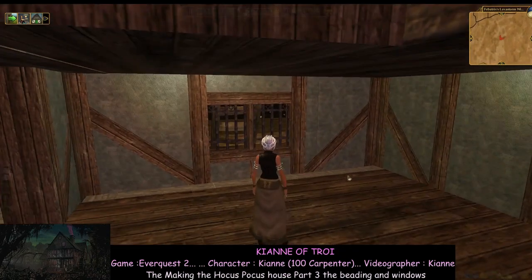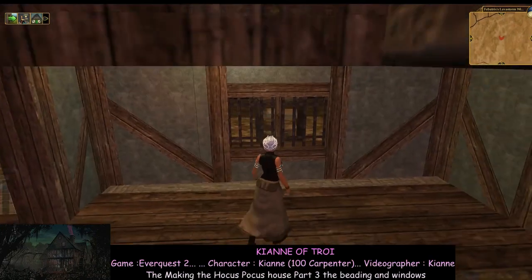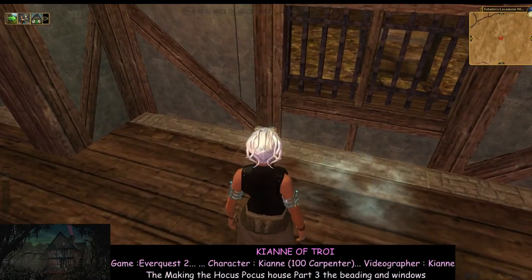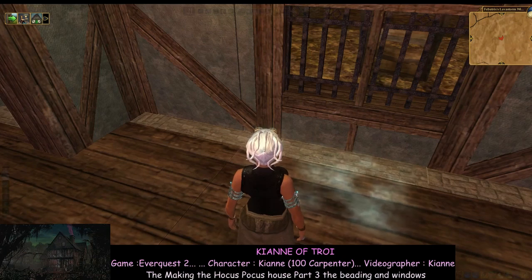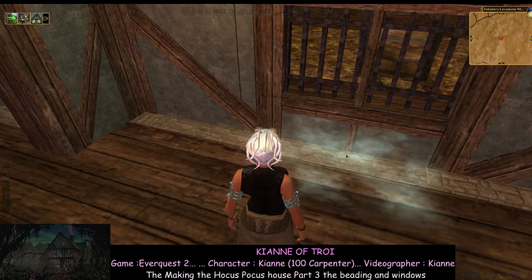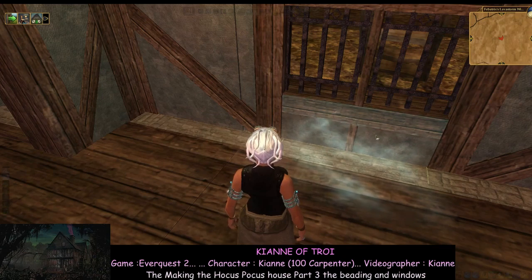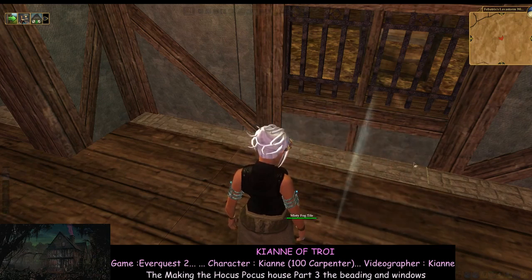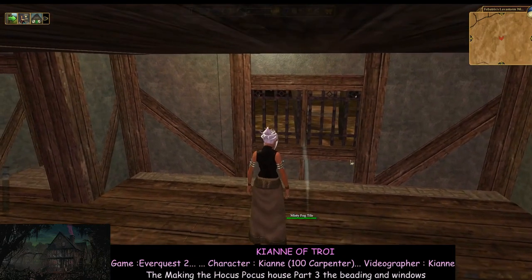Right. Okay. We've just got 3 more windows to do. These are quite easy to put in actually. Oop, no. Pick the right thing. Oops. It looks wonky. Yeah, it's wonky.